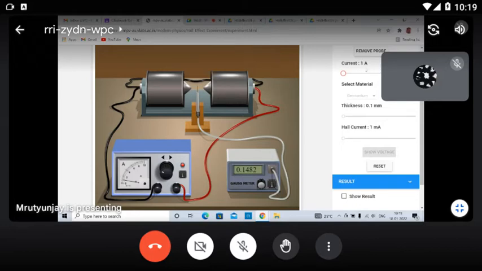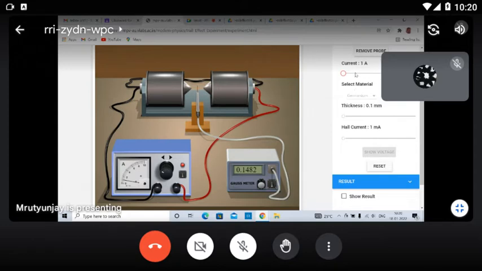Here is 1 ampere current, and here you have to change the Hall current with an interval of 0.5 milliampere. For 1 ampere, we are getting 0.1482 Tesla. That means for tables 1, 3 and 5, the current should be 1 ampere, this current. Remember this, you may note this. Then for another magnetic field, what is the value?